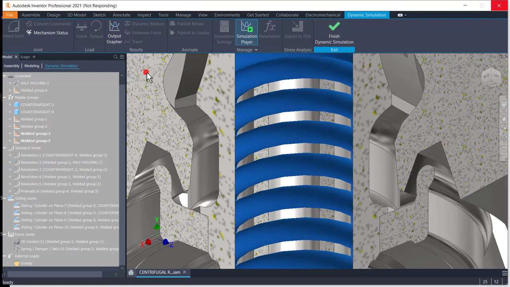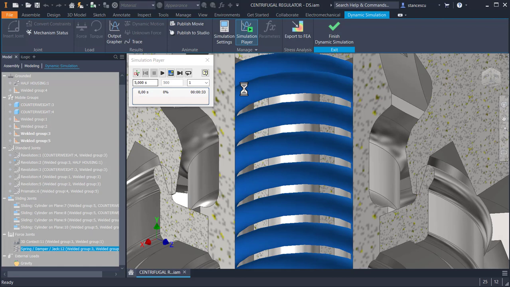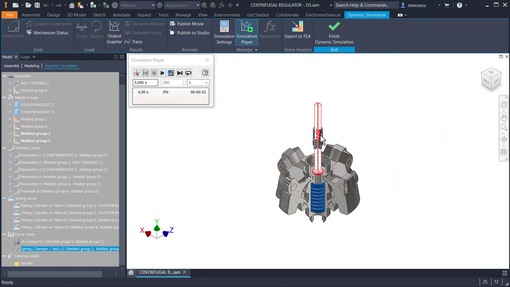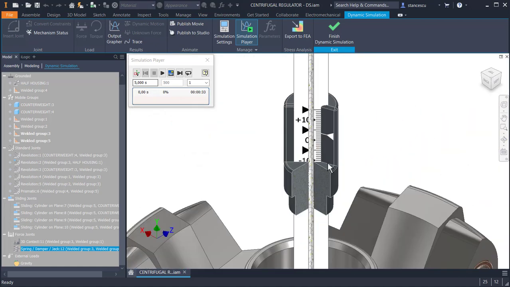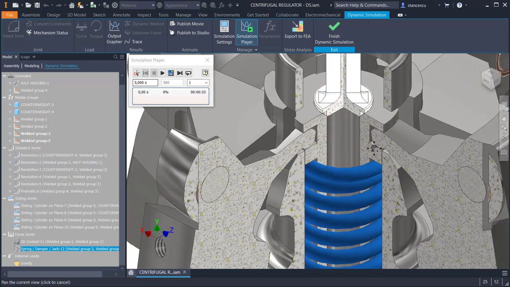We go back, yes, we let Inventor collect all the data, and now F6, yes, we know now what happens below here.